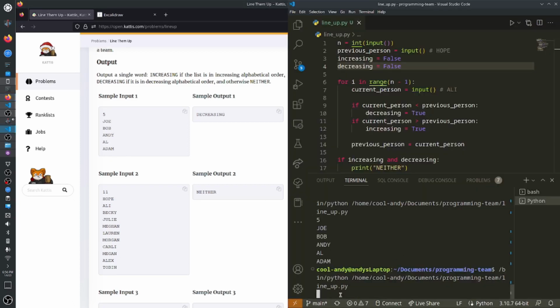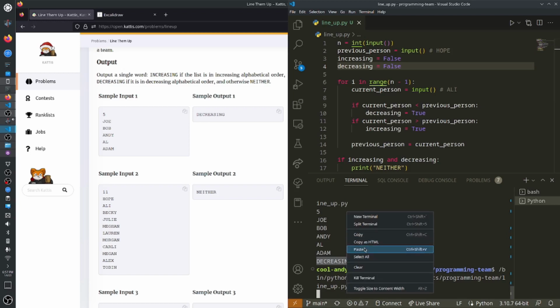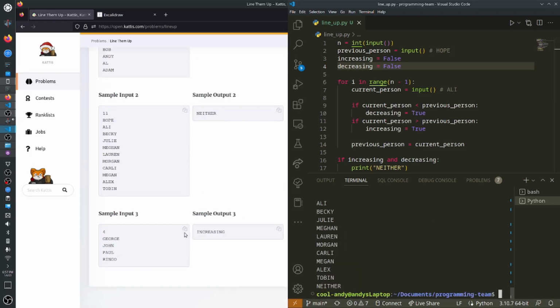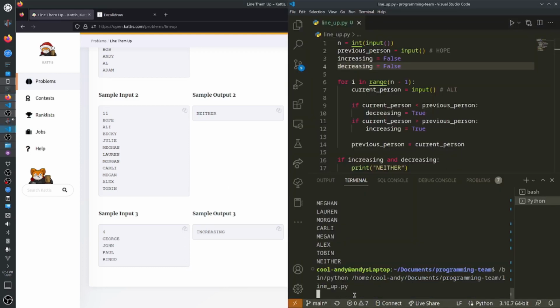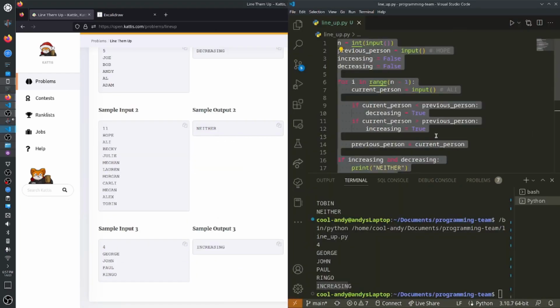By the way, the way I'm copying and pasting it here, at least for my computer, I'm just pressing Control Shift V, one after the other, and keeping your fingers on all of those. So Control, hold Shift, and then press V. And then it automatically runs and says decreasing, just like we expected. Another way, you can also just run the program and then right click it, type paste. And it says neither. And then copy that and increasing. So perfect. Follows those test cases quite nicely.